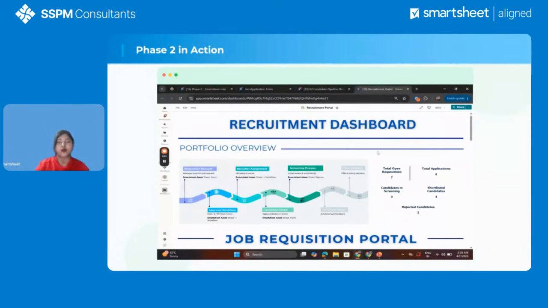Now let's see the dashboard, right? On the dashboard, you can see the whole workflow added on the left-hand side to give insight into our process to whoever views this dashboard.